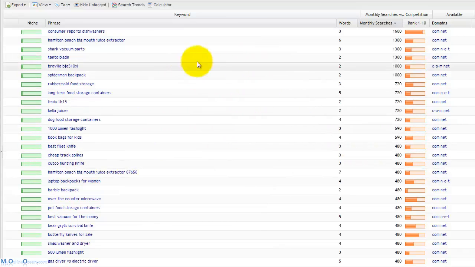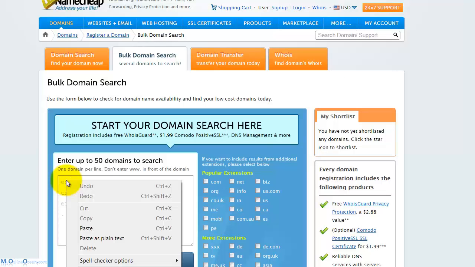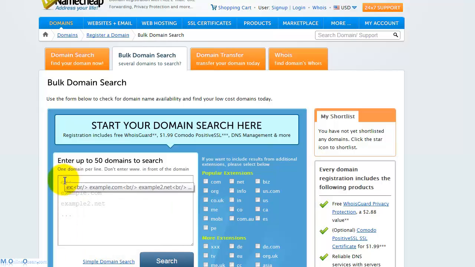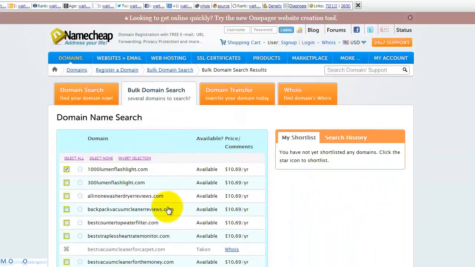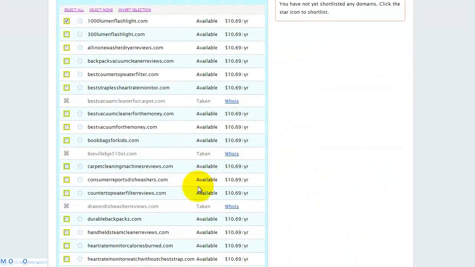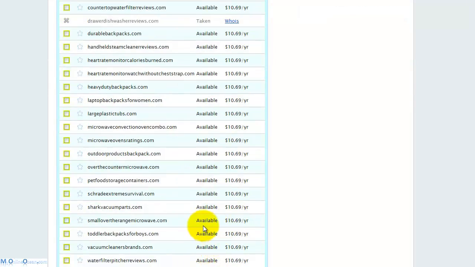However, we need to double confirm the domain availability at another site because the data here is updated on a monthly basis. And now let's go to namecheap.com to confirm the domain availability. Paste and search. Okay, now everything is good and all domains are available and you are good to go with your next process.